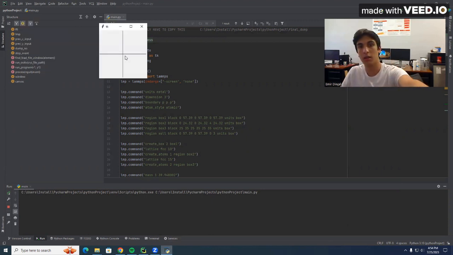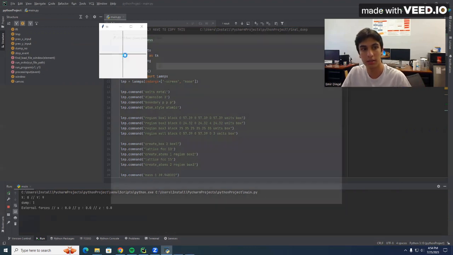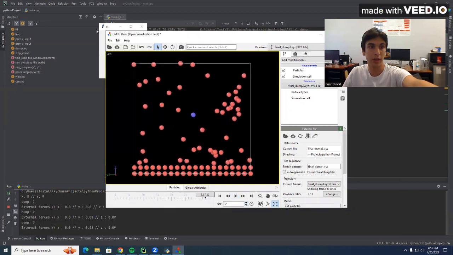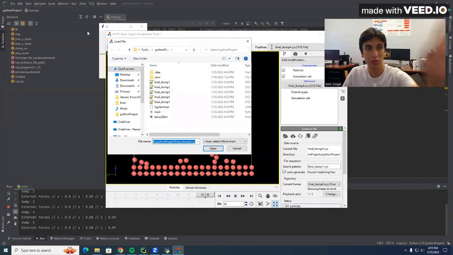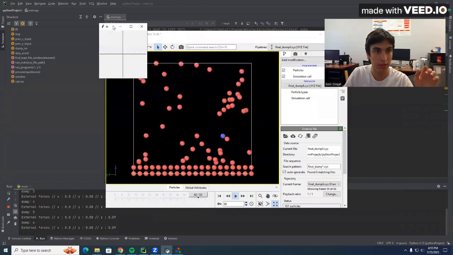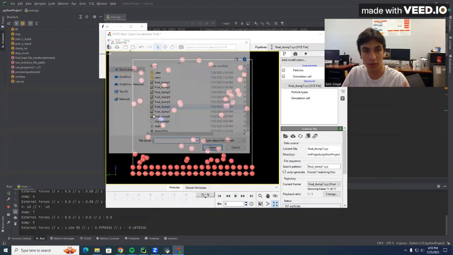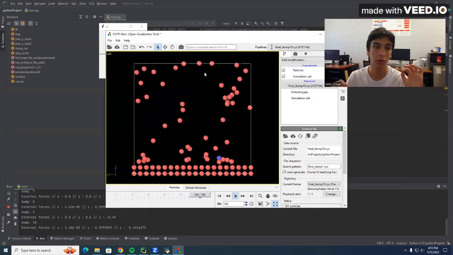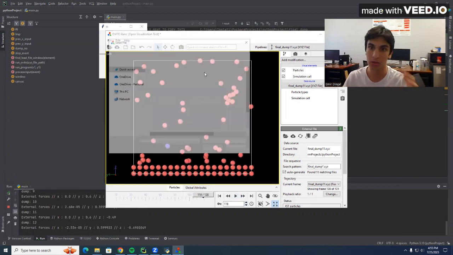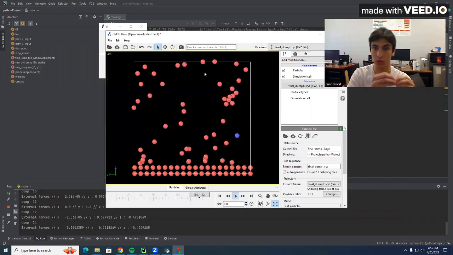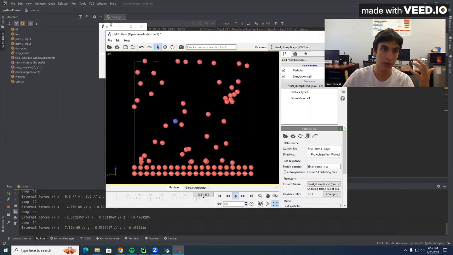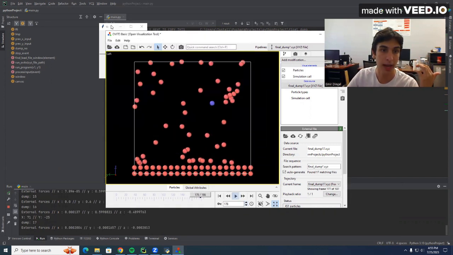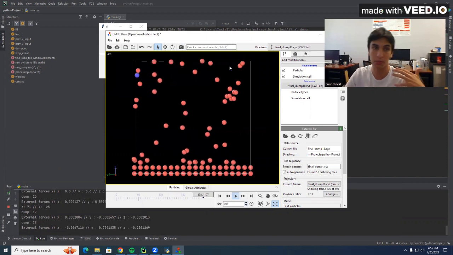Now I'm going to put an initialization force, which will be in this direction. As you can see, it is going in the direction I wanted. And as I didn't input any more forces, it just continues going that way. But if I were to input a force like this, as you can see, it just follows the path of my force. But after a while, the blue atom will crash with other atoms and slow down. So it will give the force to another atom, so the force it has and its speed will decrease. But whenever I want, I can put the force back. And as you can see, it just turned because I've put another force in.